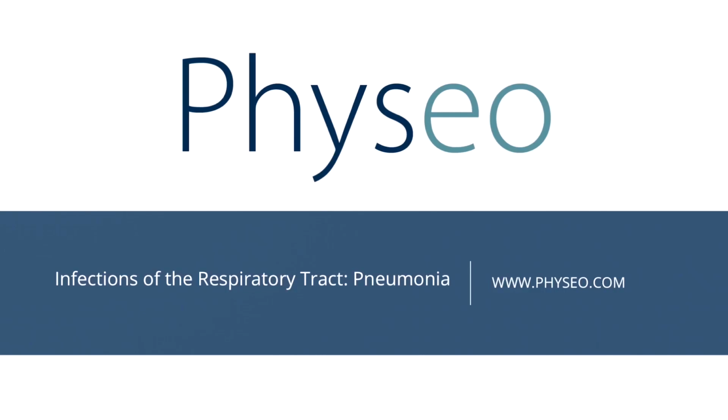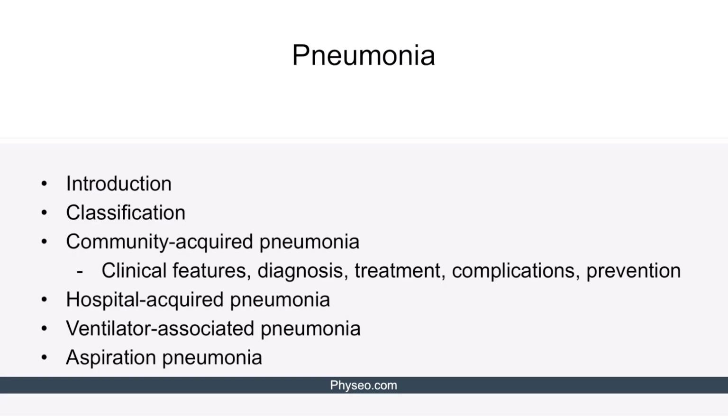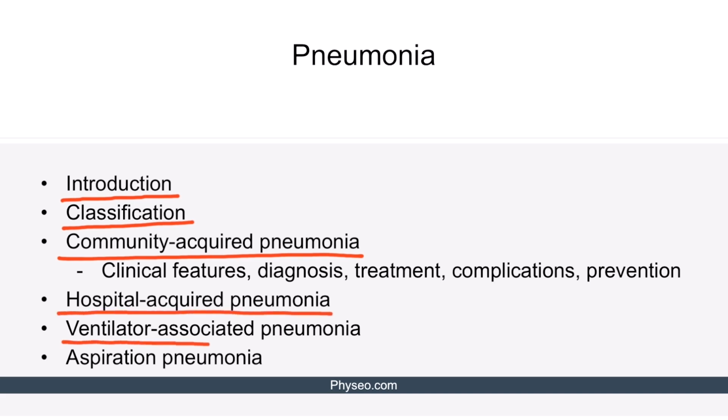Welcome to our second video on infections of the respiratory tract. We will specifically cover pneumonia. Let's begin. The topics included in our discussion on pneumonia are introduction, classification, community-acquired pneumonia, its clinical features, diagnosis, treatment, complications, and prevention. We will also discuss hospital-acquired pneumonia, ventilator-associated pneumonia, and aspiration pneumonia.